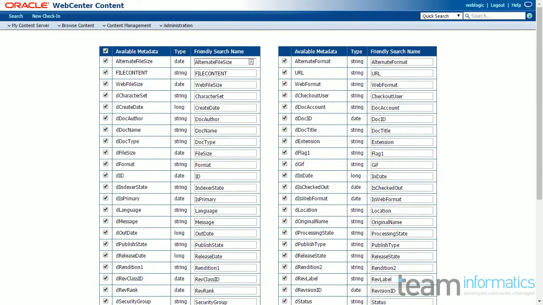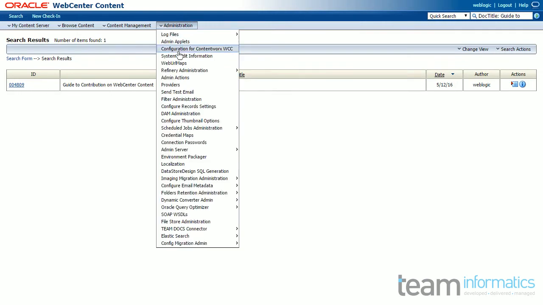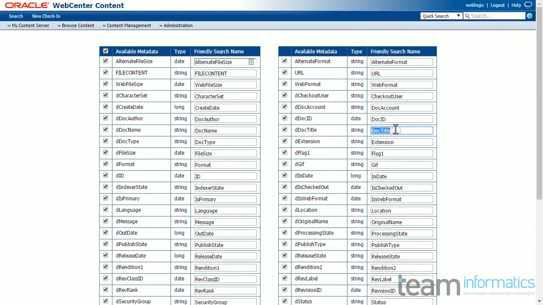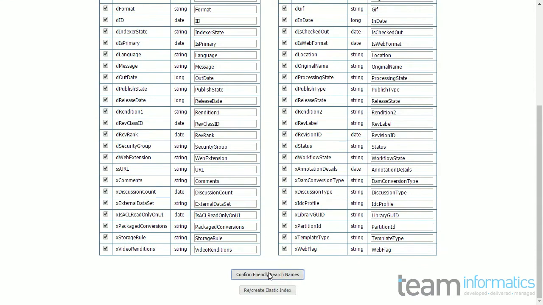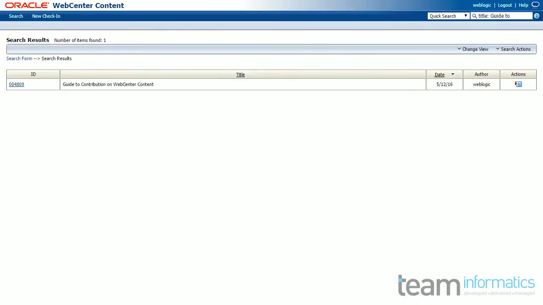Let's see. Here's doc title. This is the internal name for the content item's title field. Up here in the quick search, we simply type doc title, colon, and our search term. That's a cumbersome term to remember though, doc title. So we make it easy to customize how that field is stored in the index. In the Metadata Index panel, simply type in a friendlier name into the box and click Save. Let's just try title. Now, instead of doc title, we use title, colon, and our search term. Easy.